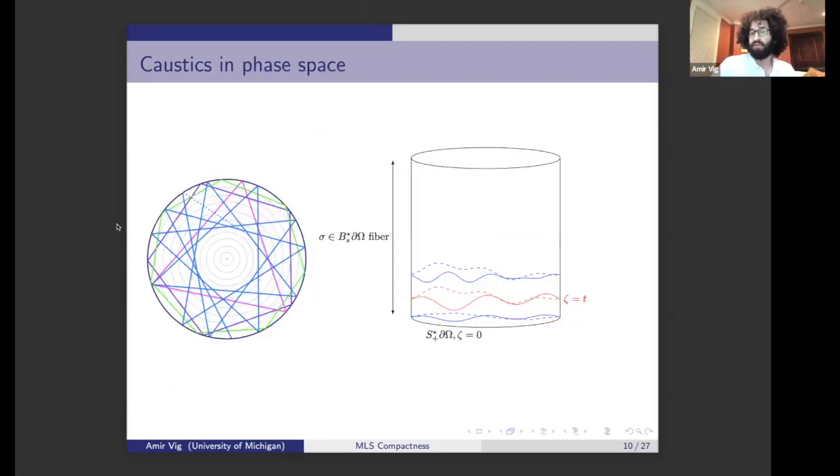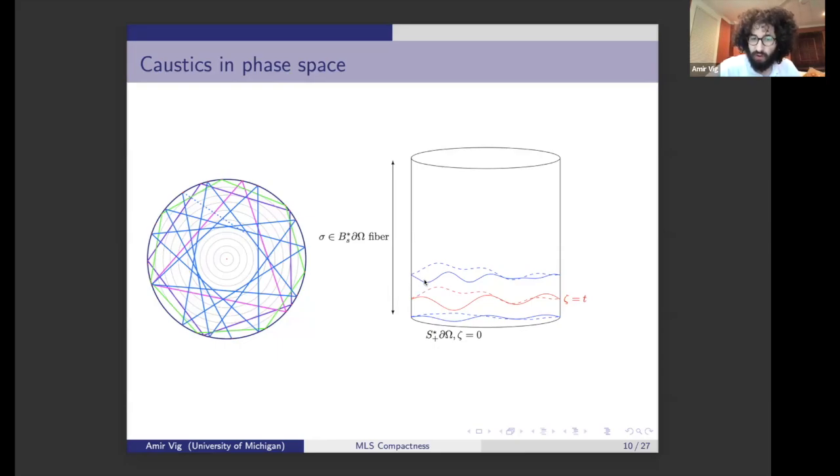Here's two other pictures. Again, the one on the left is due to Alfonso, and this is perhaps easier to see. So for a circular billiard table, concentric circles are caustics. If you ever have a link which is tangent to a concentric circle, then after reflection at the boundary, it remains tangent to that same concentric circle. Okay. So on the cobalt bundle of the boundary, which is our phase space, these caustics project to invariant curves. So I tried to draw those here.